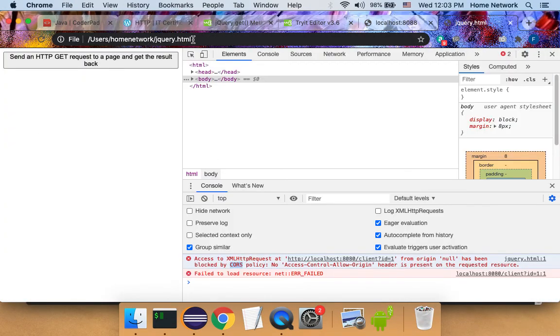We use a static file and use jQuery to query a resource not located in the same server, and we got the access control allow origin error, and the Chrome refused to serve the content, and that's one of the security measures burned in the modern browsers.